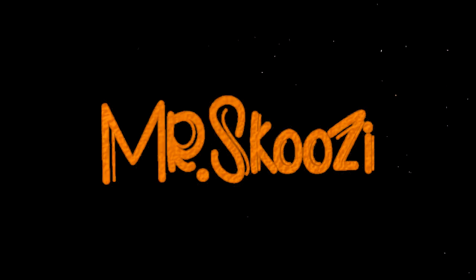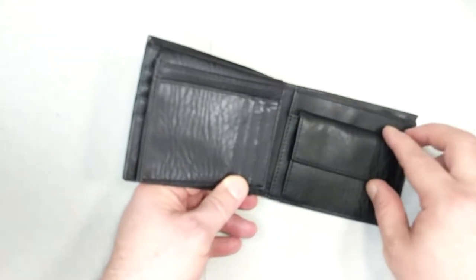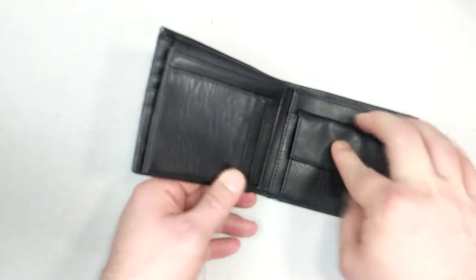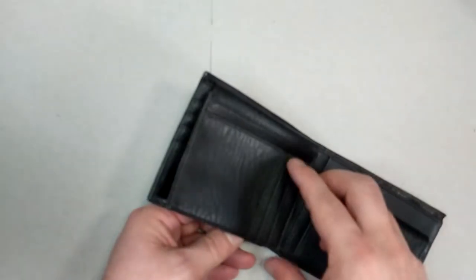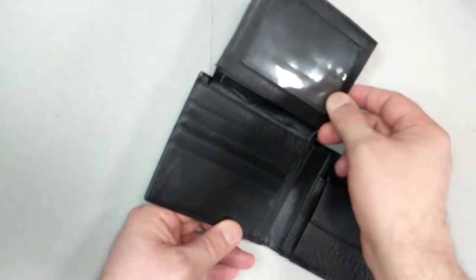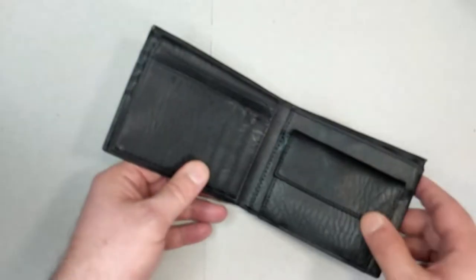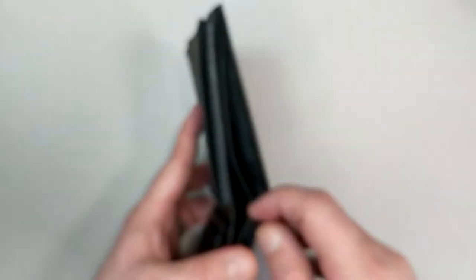I'm Mr. Scoozy, and in this video, I want to show you my process of creating a custom-painted leather wallet. While I'm painting a wallet today, this process and these materials will work for any leather product, including shoes and belts. I'm recording this video with my Google Pixel, and the autofocus definitely acted up a few times, and some of the footage was quite blurry. I left it in though because I think still the video is informative and useful.